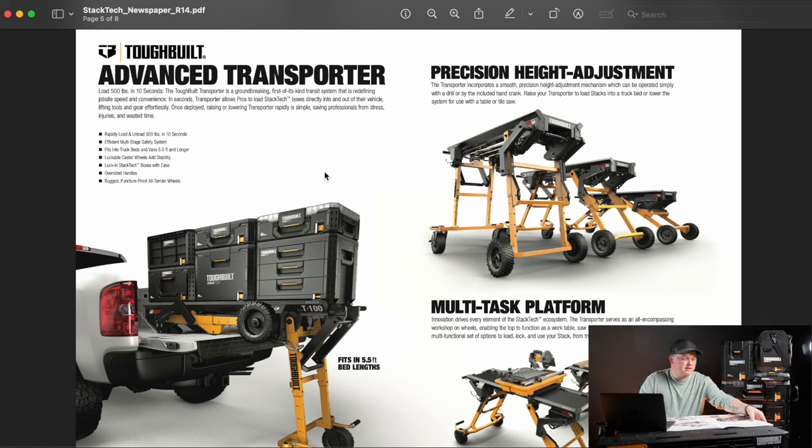Some of the key things here. You got rapidly load and unload 500 pounds in seconds. Efficient multi-stage safety system.